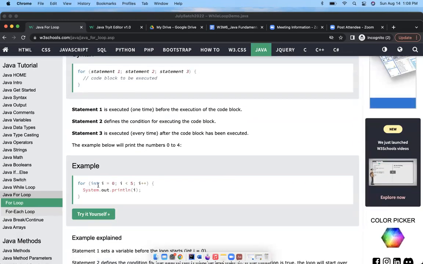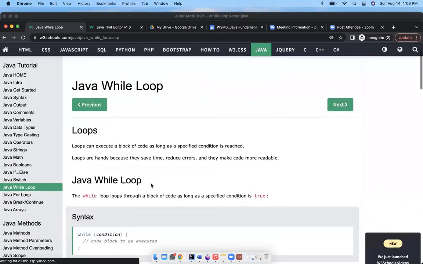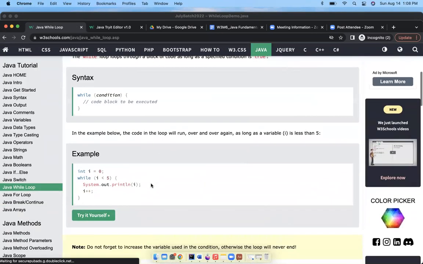You see that starting point, ending point, and plus plus or minus minus means direction, positive or negative direction. Everything was inside one parenthesis inside the for. But in while loop, they are not inside the same parenthesis.